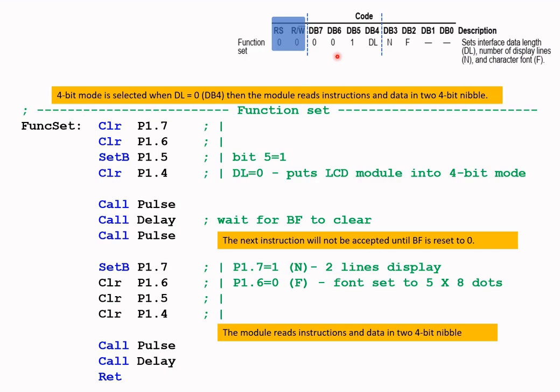Now on powering up, the LCD module will go into 8-bit mode by default. And so the user would have to program the module to operate in 4-bit mode, because the EdSim51 is connected in such a way that the LCD module operates in 4-bit mode. So the function set will assist us in doing that.